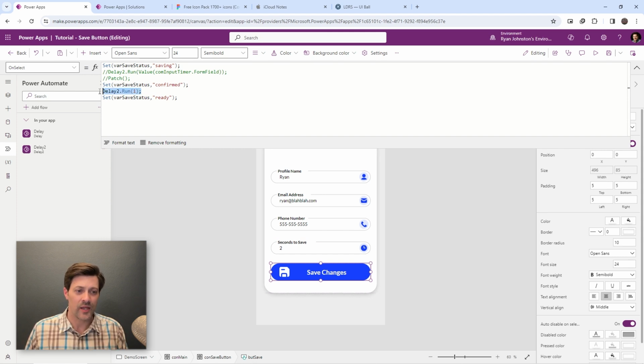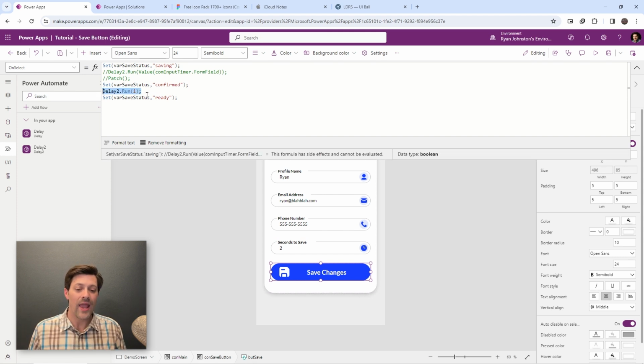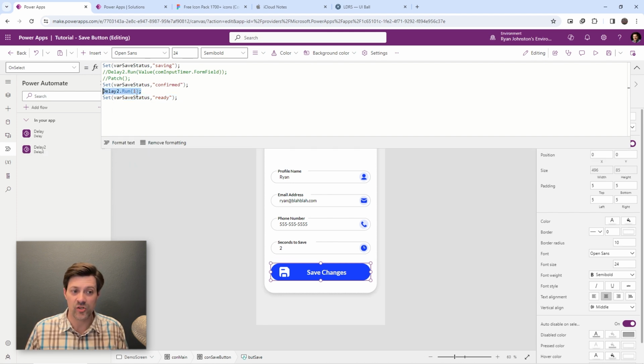And I think that putting a delay with a run is way easier than setting a variable that starts a timer, and then at the end of that timer, it sets the variable status back to ready. Of course, then you're going to deal with the disabled state of this button. It's all a mess. Create a simple 3-step, it's really 2 steps, a trigger and 2 actions flow right there in your app that sets a delay. Now you've got this really simple function where anytime you want to delay for anything, you just put a second in there and off you go.